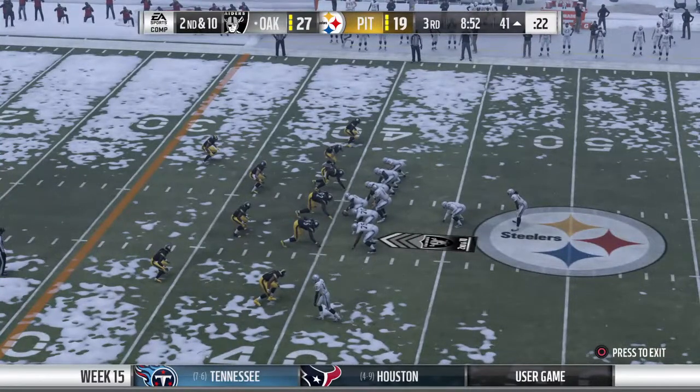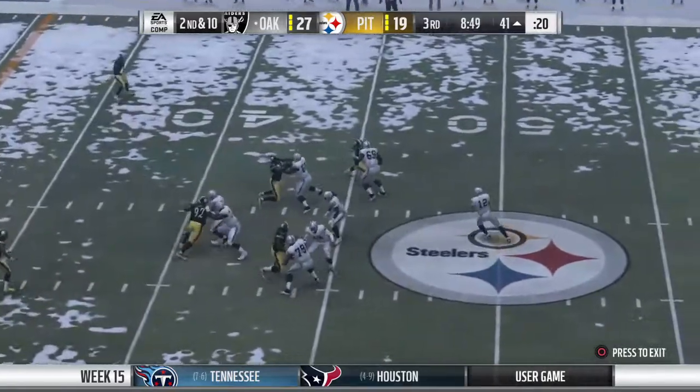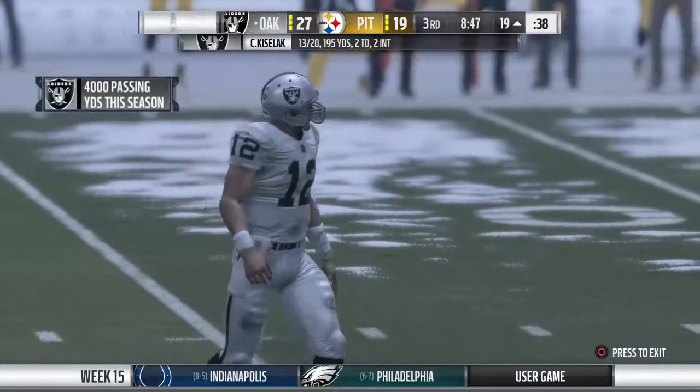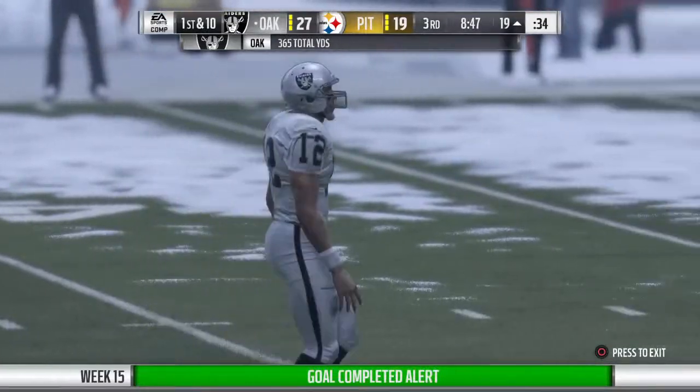Let's go. Blue landed. Blue landed. Back to throw. The 20. Looking for his tight end on the corner. It's complete. A good pickup there at 22.